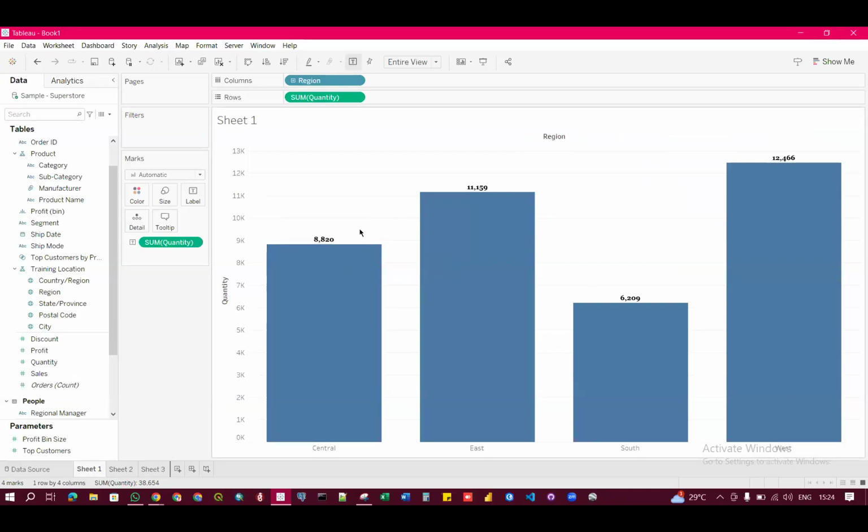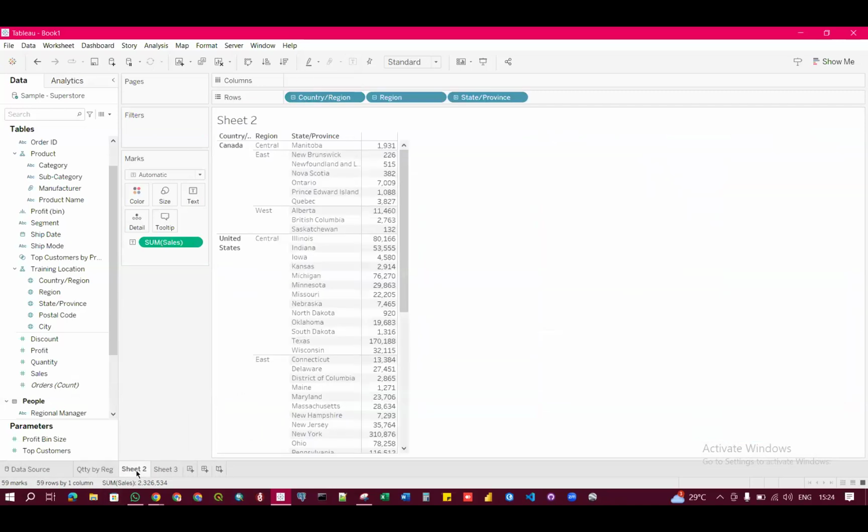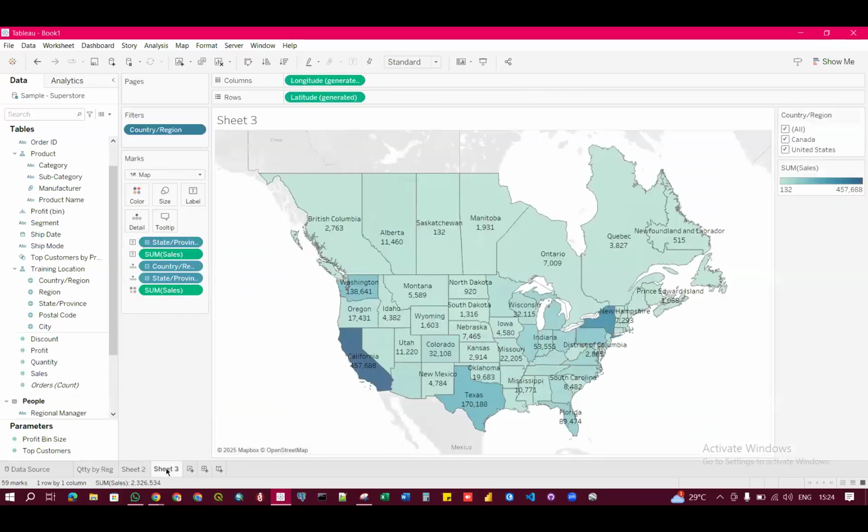So I'll just name these quantity by region, and then I'm going to name this sales by state. All right, let me move this here.